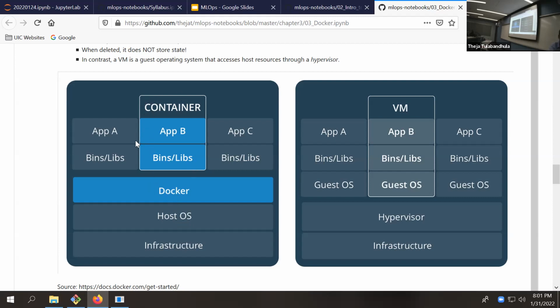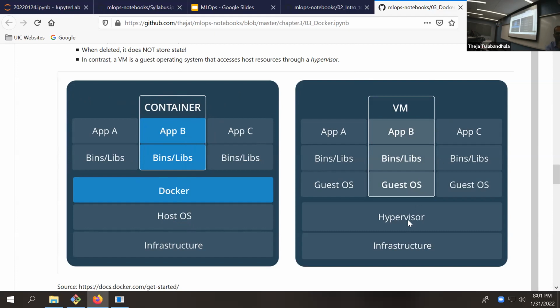The one highlighted in white is one container. Similarly, you can have another container for the left side, one container for the right side. All that is taken care of by the Docker program. Each one is a process. Like I said, in the task manager, it's just a process.